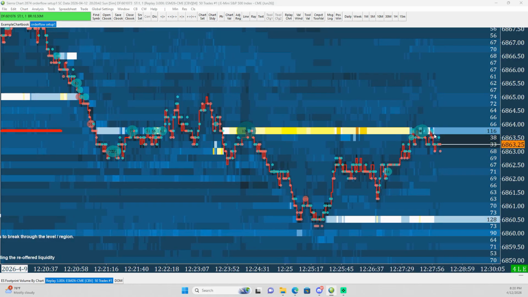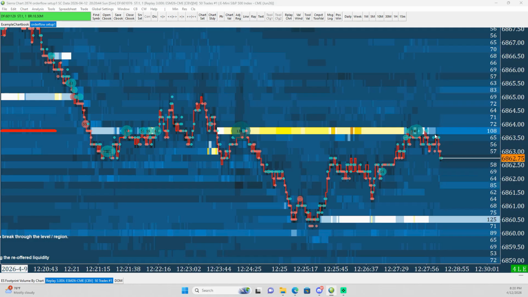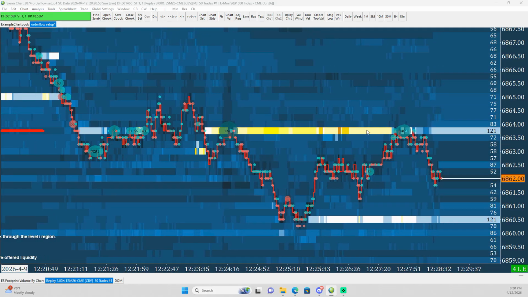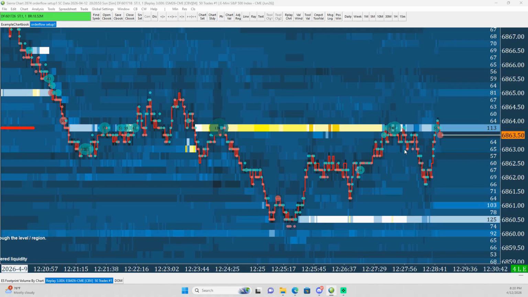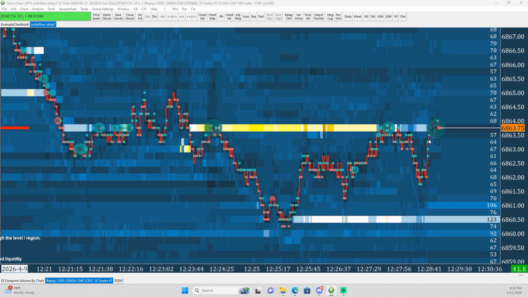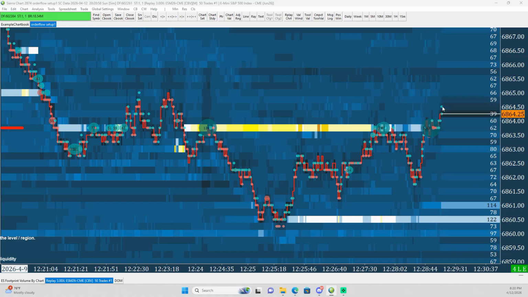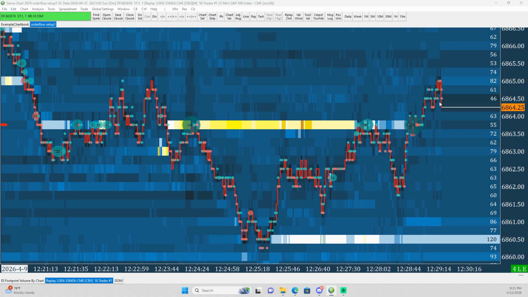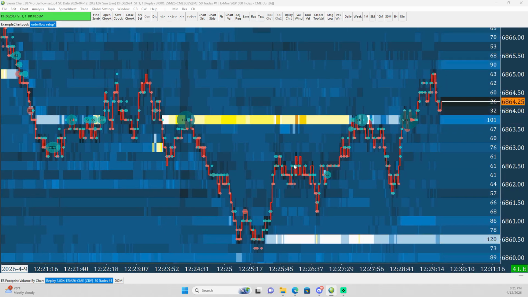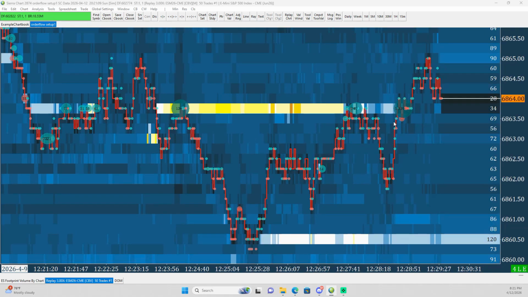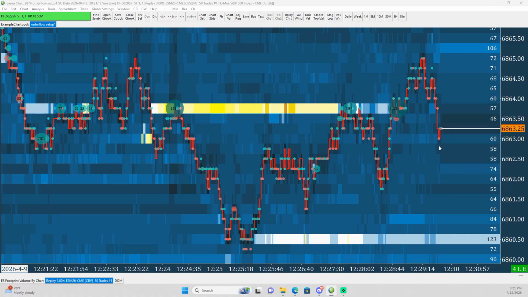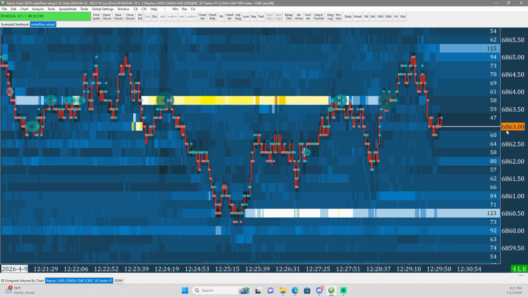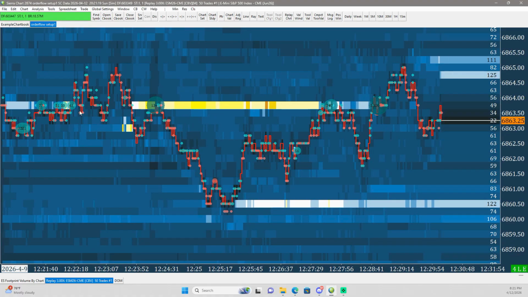And so now we just have several hundred aggressive market buy orders attempting to raise the value above this level, but it only rejects back to the downside multiple times. And so momentarily, we're going to see price break above it. However, the upwards attempt from buyers is going to fail again. And at this point, if not short already, as we break below it, that would be a beautiful opportunity to exercise your risk under the thesis that sellers are defending this level.